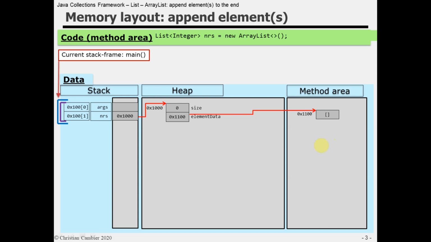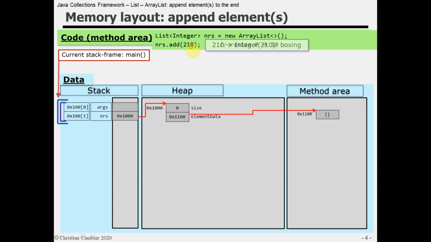Let's now add an element, an integer constant 210. Now, since data structures in the Collections framework, as mentioned before, such as ArrayList and LinkedList, only allow objects to be stored and not variables of a primitive type, the first thing that happens before the actual add method is invoked is that its sole parameter must receive an object.